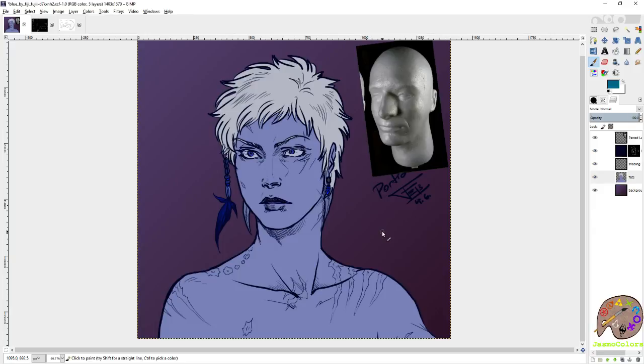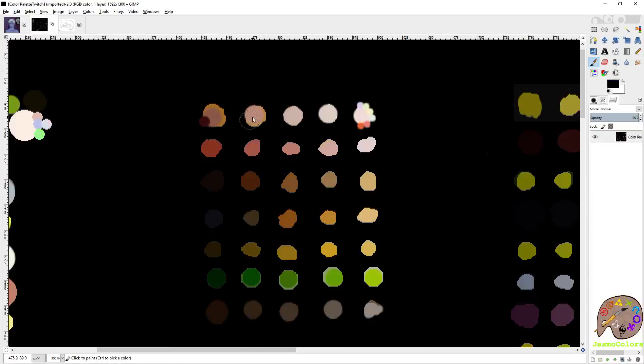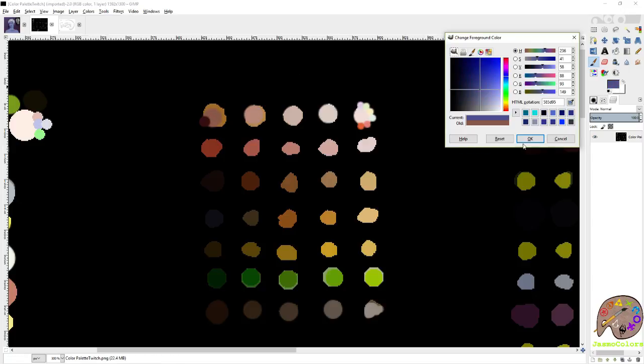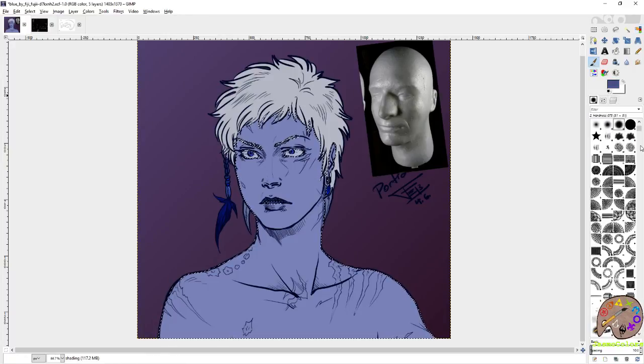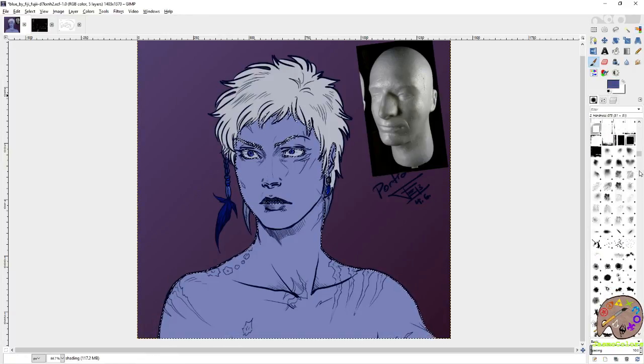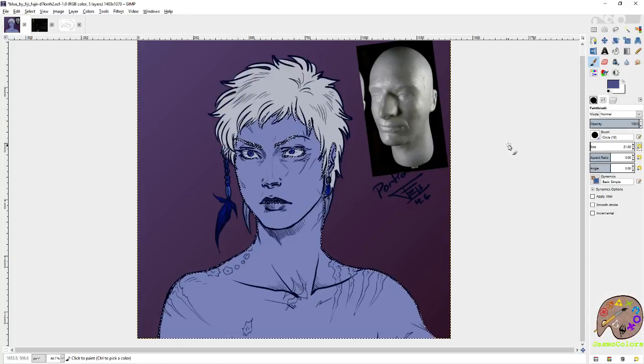What I actually did this time for the blues, how I got all the blues, was I took my regular color palette, picked the color, came over here, and then just put it up in the blue. Just like that. And we're going to do her skin first. It's the largest plane, but it will also help cement the shapes and make it a little easier to color.